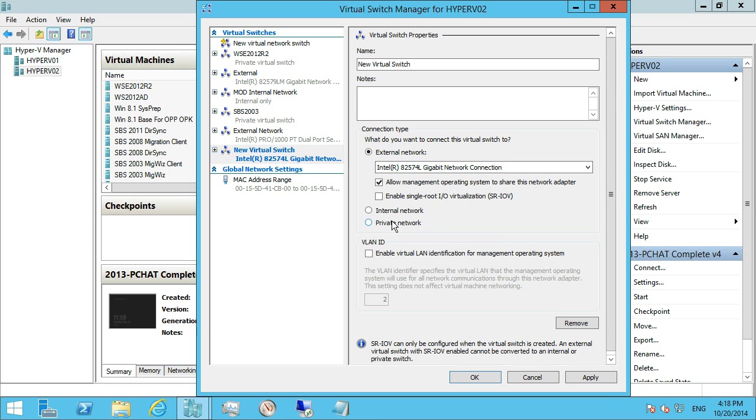But with a private network, what this allows us to do is very easily start building internal private networks for testing purposes that don't have any impact on other parts of the network. So if you're thinking about things like testing DHCP results, or testing line of business applications in a private environment with no chance of them getting out to external users, then the private network option is the one you should be looking at here.